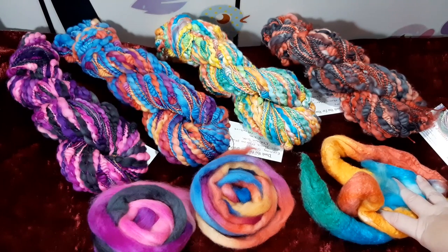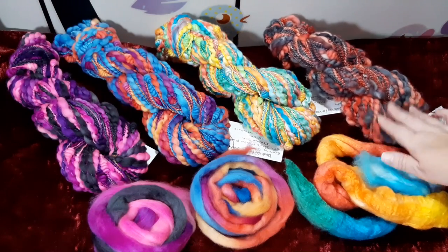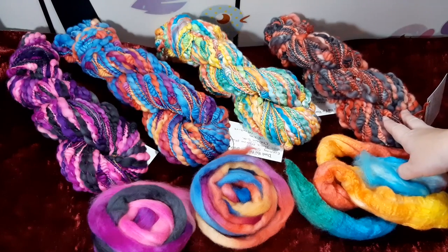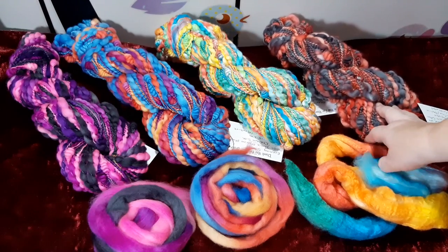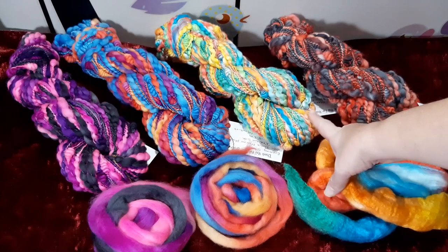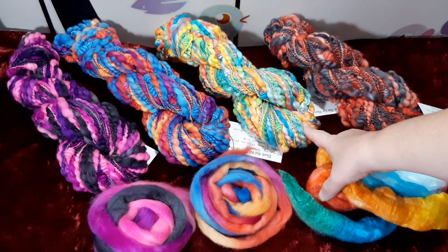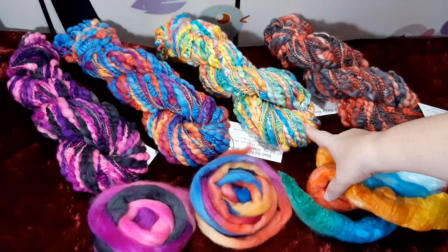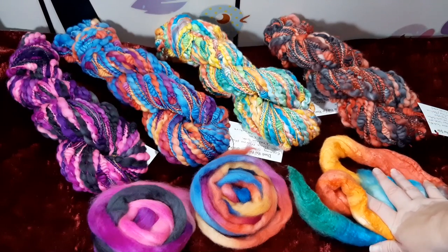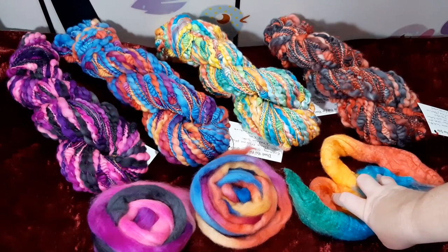Then we've got this one here, which is what the video is for. Okay, this is what I'm going to be teaching you how to spin. So this is the color that I'm spinning in the video. This one here is a cashmere silk. It's 55% merino, 40% silk, and 5% cashmere. So it's a very silky fiber, but because it is blended with merino, it makes it perfect for spinning this yarn.